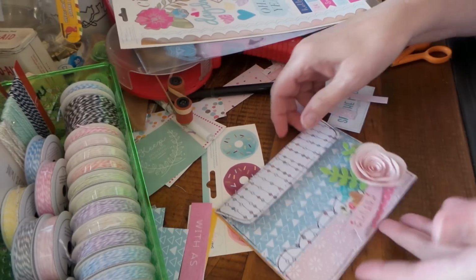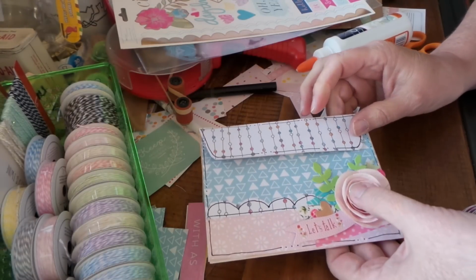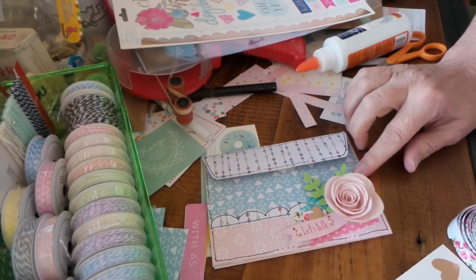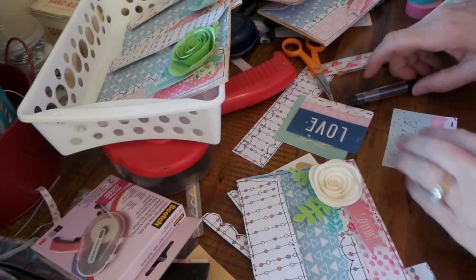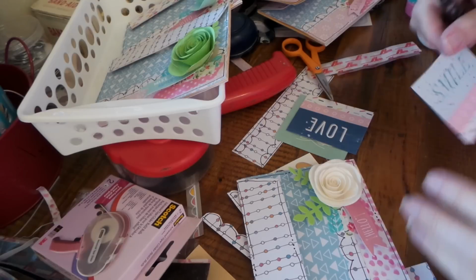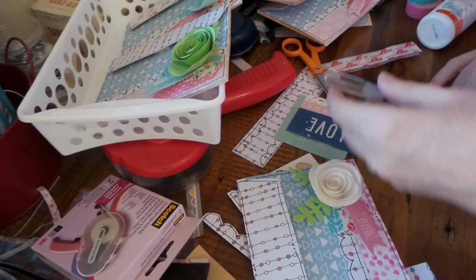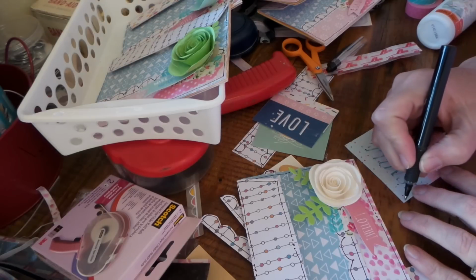So there's that one. And I will finish the rest and I'll be back. Okay, so I have most of them all done. I'm just finishing up the backs, putting on little sentiments and stuff. So I'm just taking the little journal cards and doing some doodling.